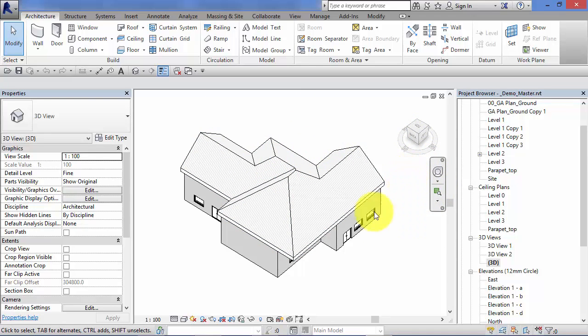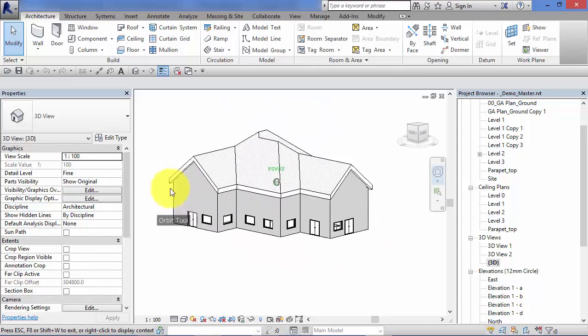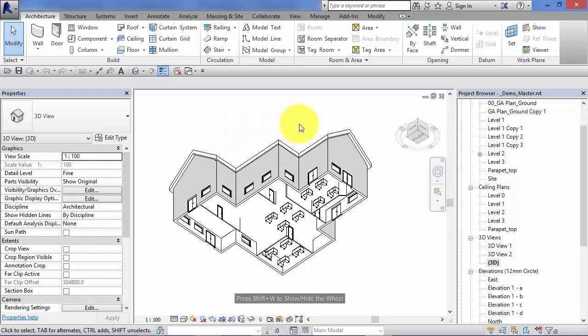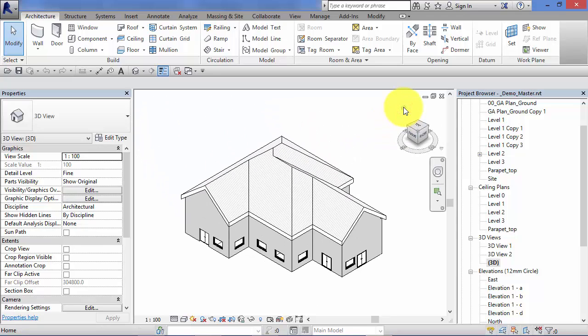So let me give you an example of that. If I orbit the model, put the steering wheel away, if we go back and bring up that home icon, if I click on it, it will always reset this view to the default orientation for the 3D model. So it's a useful little tip if you've been orbiting or panning your view around, and as can sometimes happen with a large model, you can sort of get disorientated as to where you're looking at. Just remember, you can always reset the view with that home icon.